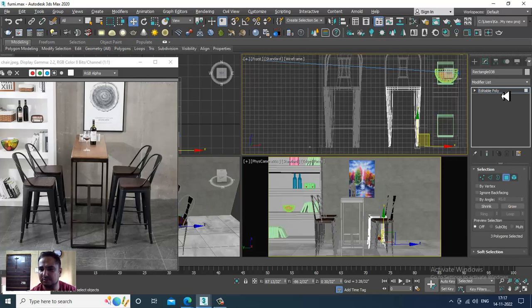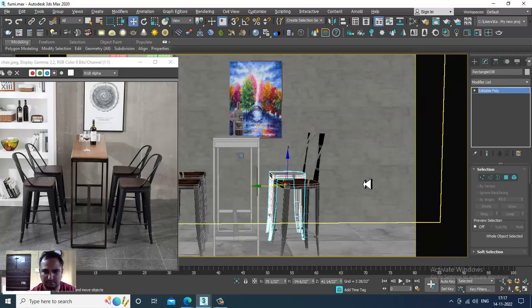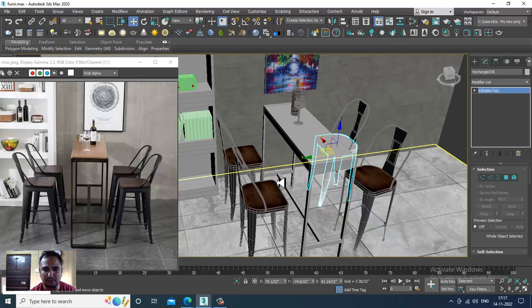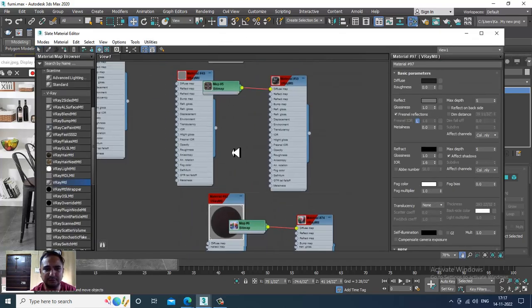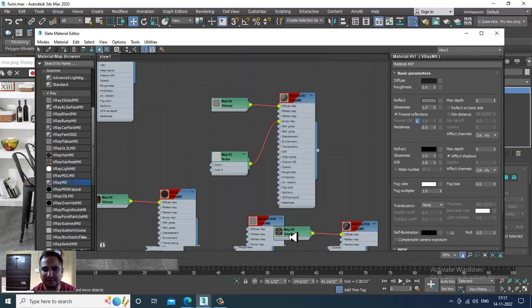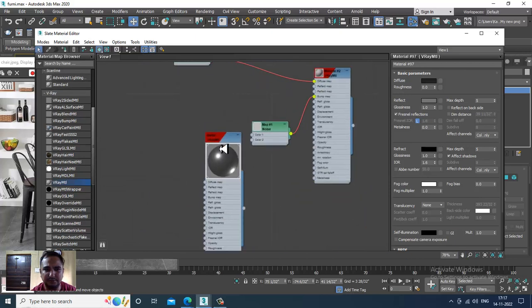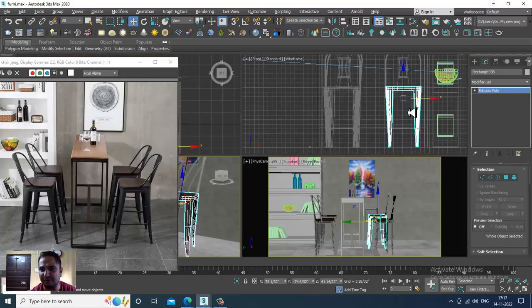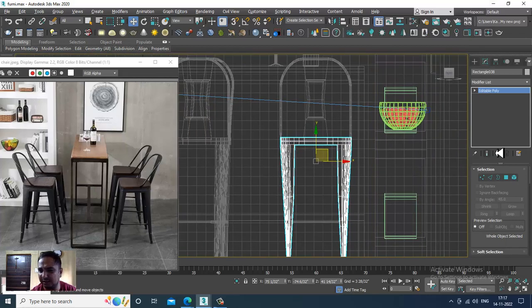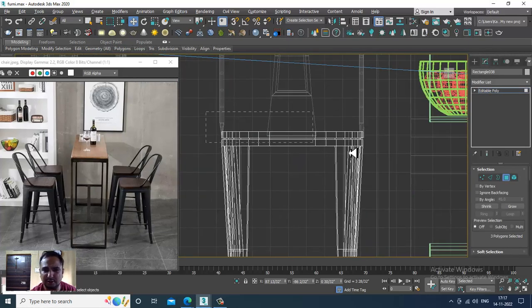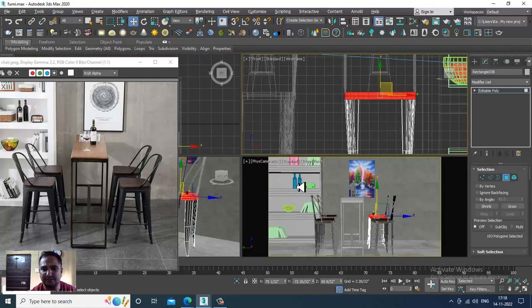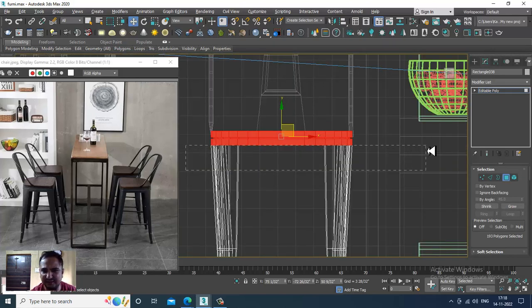Let's select this, go into the material, and assign the metal shader for this. After you have assigned it, let's again go into the polygons.